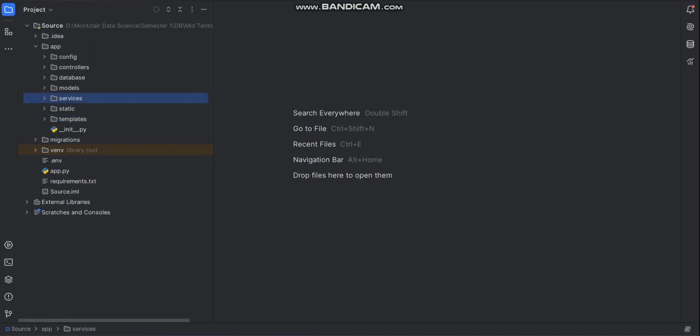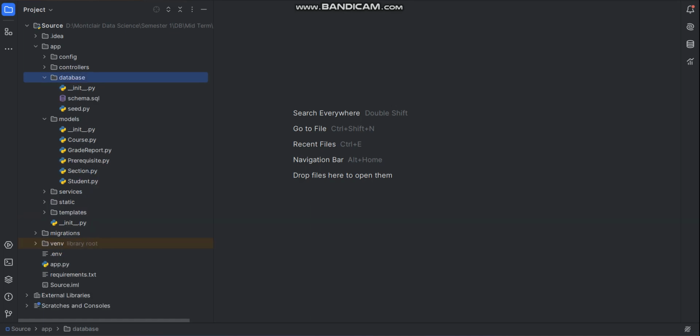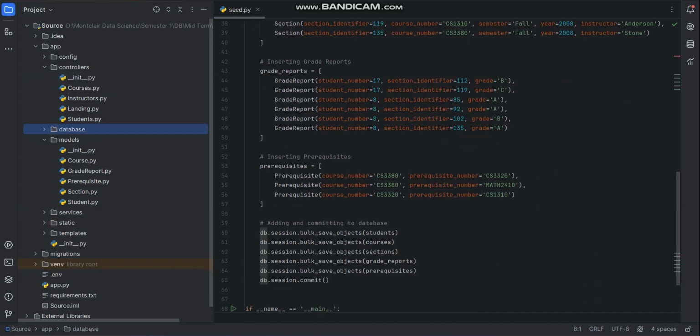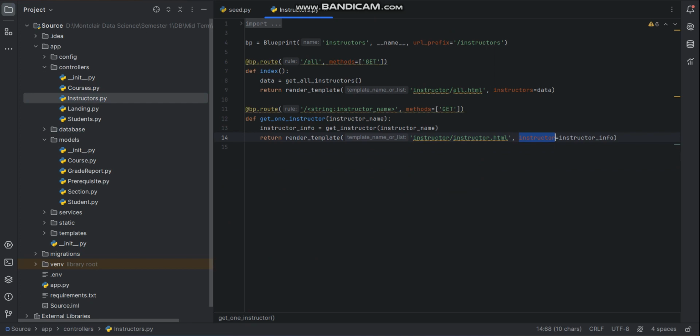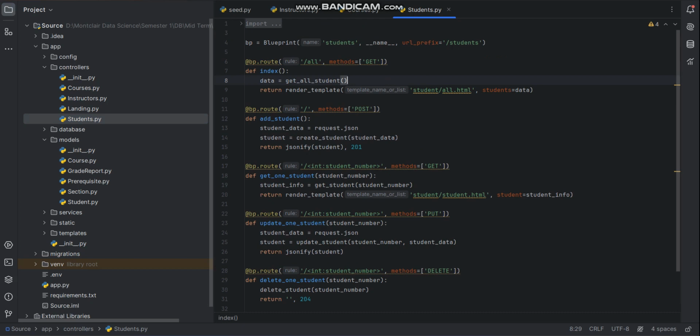I also used the Flask migration libraries to convert all of these models, using the ORM, into the actual SQL queries, DDL queries, and I also seeded some of the initial data into the database. These are actually the endpoints on which we are requesting, and they are providing us some kind of a response in return.